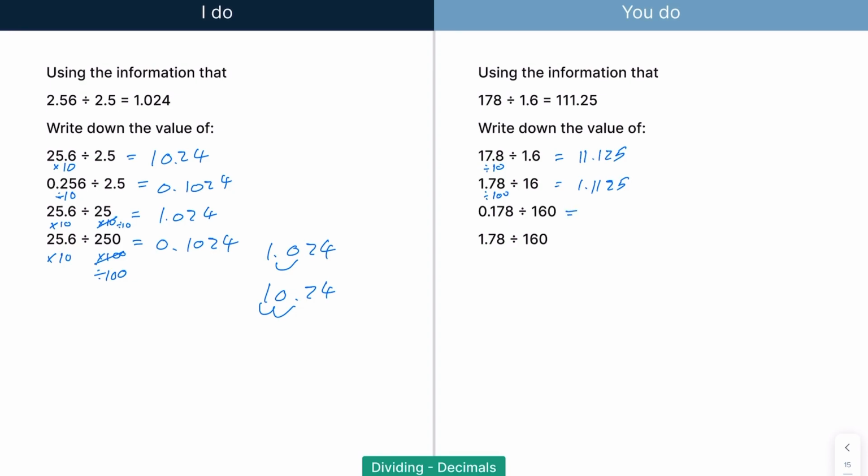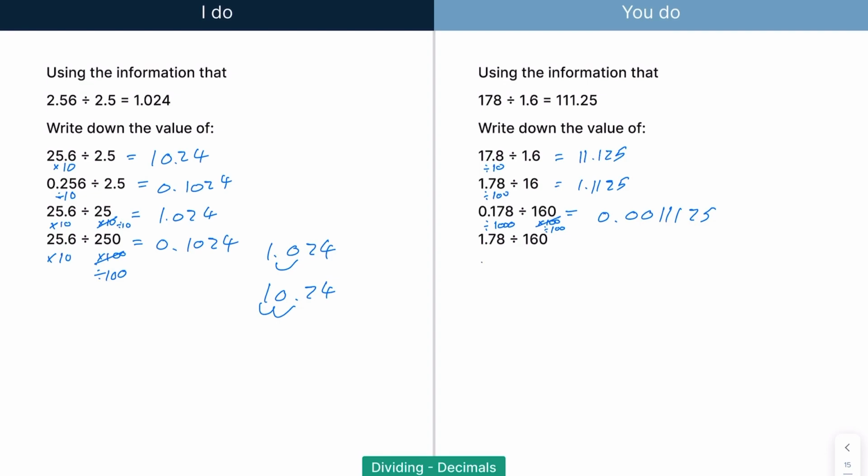Now in this one, it's been divided by 1000. And this has been times by 100. Now remember, with the denominator, you do the opposite. So we divide that by 100. So altogether, we are hopping the decimal. You count how many zeros there are. There's 1, 2, 3, 4, 5 zeros. So we're going to hop the decimal to the left 5 times. So that gives us an answer of 0.0011125. Okay, we have hopped from here 1, 2, 3, 4, 5 times.